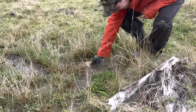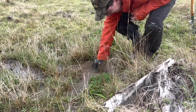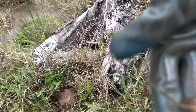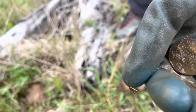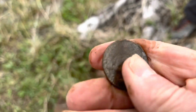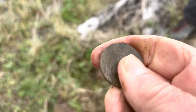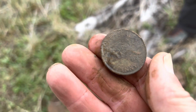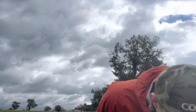I think that's some sort of halfpenny, is it? Or maybe a penny? Came up at around 23, so I think it's a halfpenny. Let's have a look. It's a George 6. Yep, George 6 halfpenny. 1943. Mate, congratulations. First one. How awesome. So good.